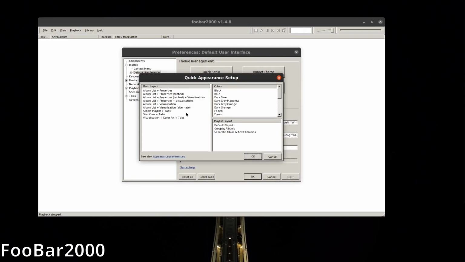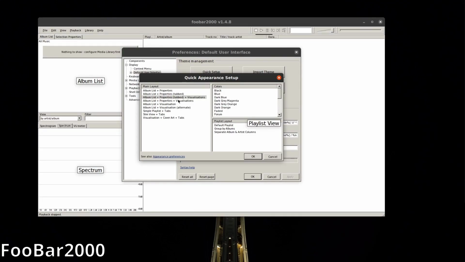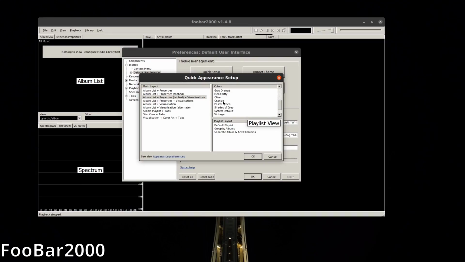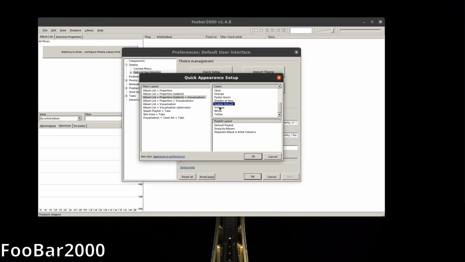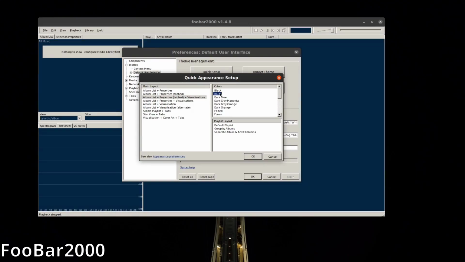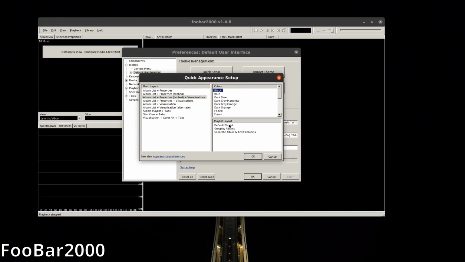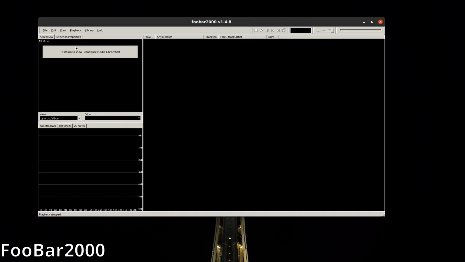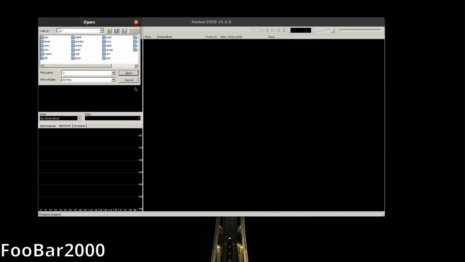Now by default you just have to add your songs, it's just standard. However, if you go into my favorite, album list properties, tabs, and visualizations, and then choose a color, you can do black, yellow, white, system default, whatever you want. I'm going to do, let's do black. Now you kind of have a pretty, I wouldn't say good looking, just it works music player.